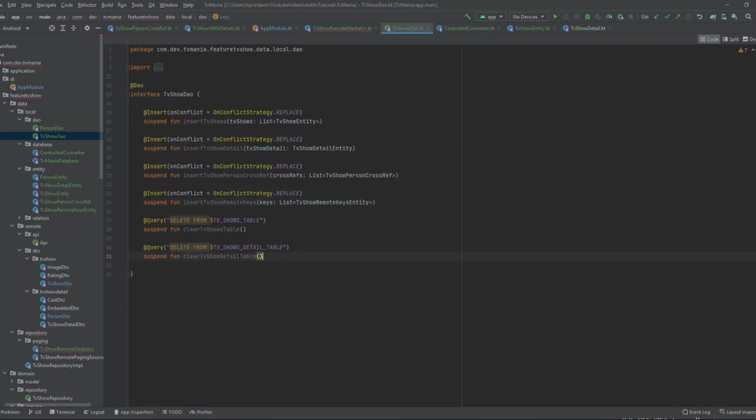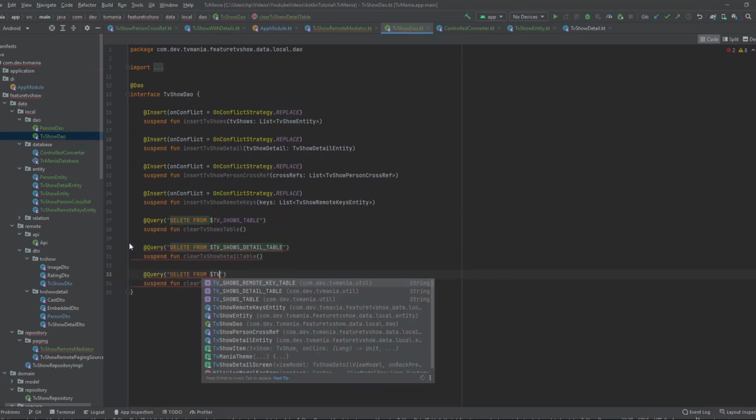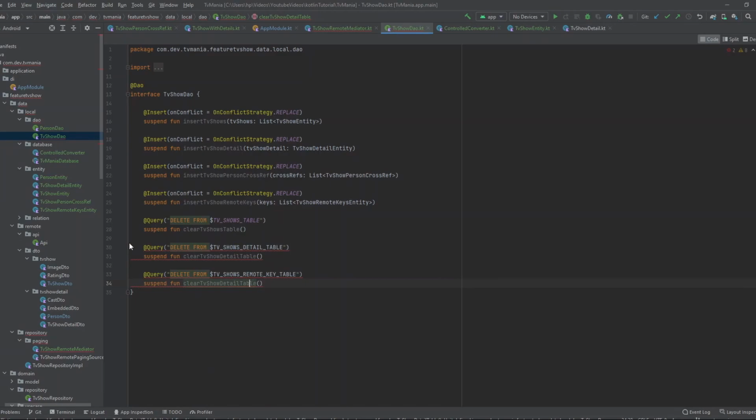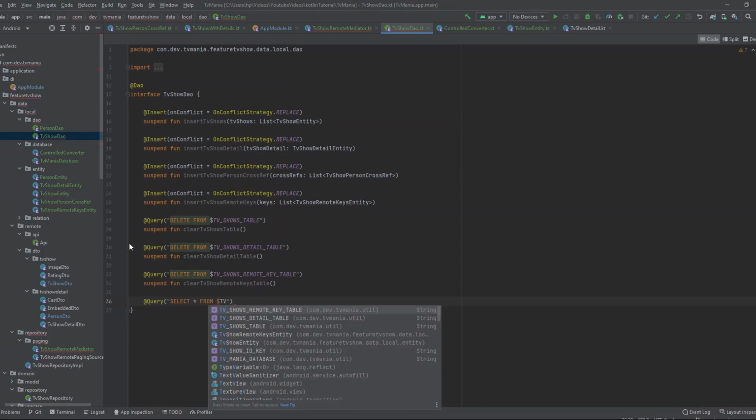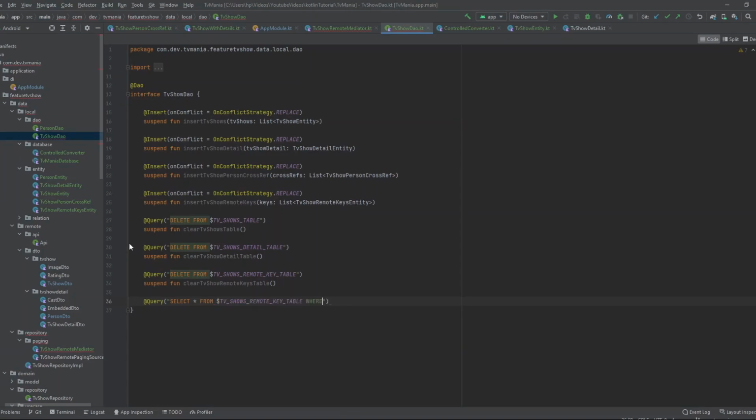So I'm going to add another method that's going to clear the remote keys, clear TvShow remote keys table. And another method that's going to allow us to retrieve an entity by an ID. So it's going to be a query, select everything from the table TvShow remote keys, where the ID equals the ID we will provide in the parameters.